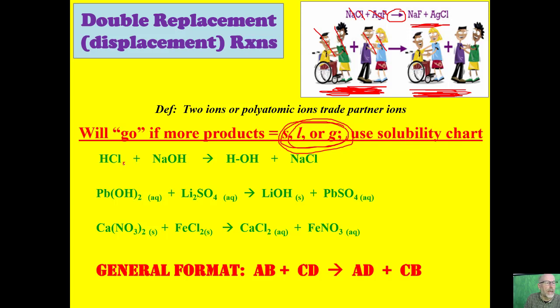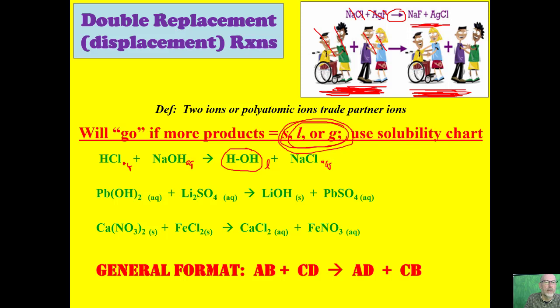Look it up on the back of your periodic table. HCl is aqueous, AQ. Sodium hydroxide is aqueous. That means in water they dissolve and you can see through them. It might look like Mountain Dew, where you can still see through it. It might have a color. It might be red or green or blue, but you can see through it. That means it's aqueous. Now HOH is not an aqueous solution. It's a liquid, L. NaCl, look it up on the back of your periodic table and it says aqueous.